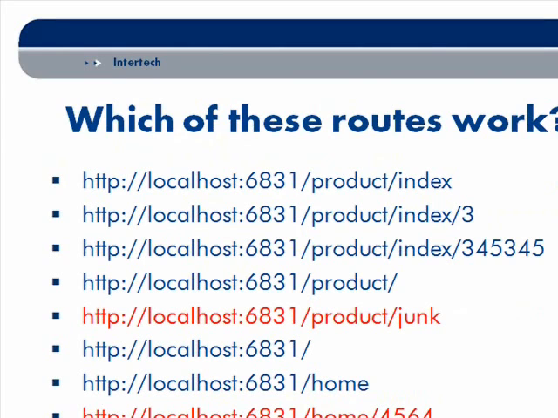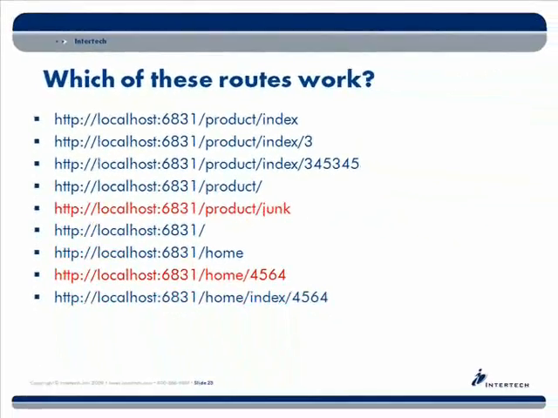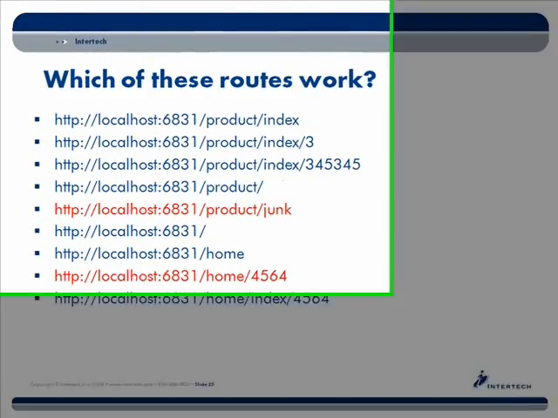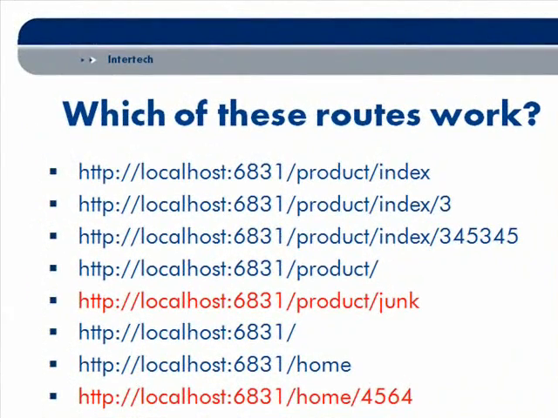Like here, for example, we have a bunch of them that work and some of them that don't work. And I highlighted the ones in red that, again, don't work. Right? Notice that last red one I've got listed there. Because we didn't specify which public method and we just pass along an ID, it's not going to know the right public method within the actual home controller. So again, you'll have to test every one of your actual routes and make sure that they work correctly.